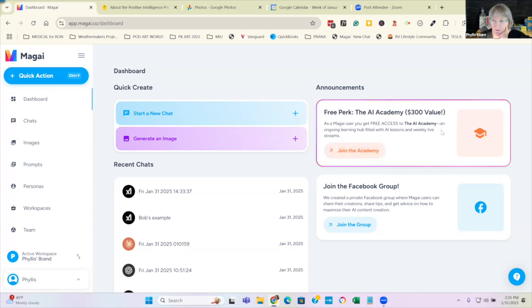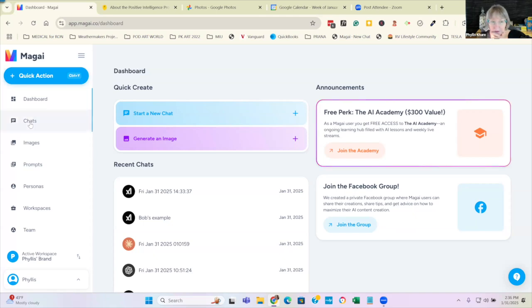It's run by a fellow by the name of Steve Dotto, who is a well-known Canadian. He used to be a journalist and now he trains, and he's very technical and can teach really well how to use AI. So that's part of this too. They also have a Facebook group that I use all the time. I go in there and ask questions or tweak this or tweak that. That's very helpful. And then they do have the training videos.